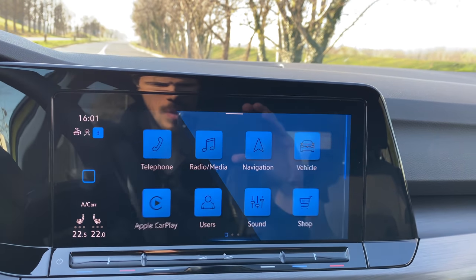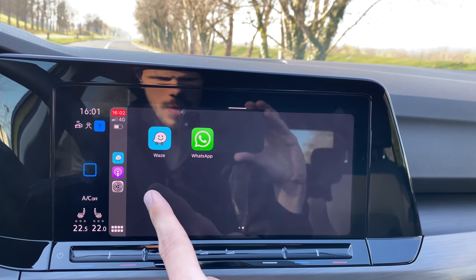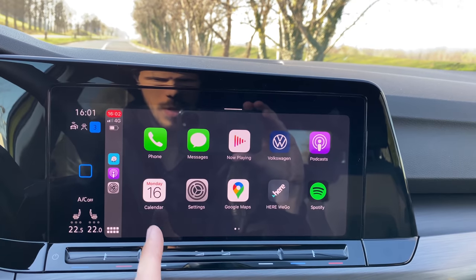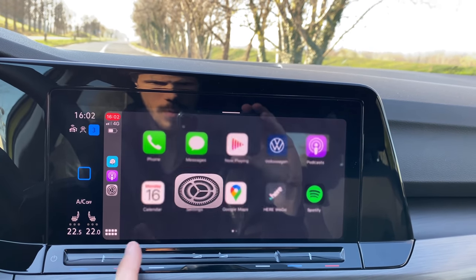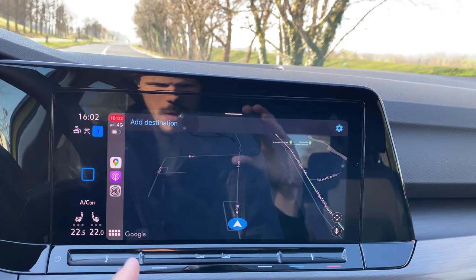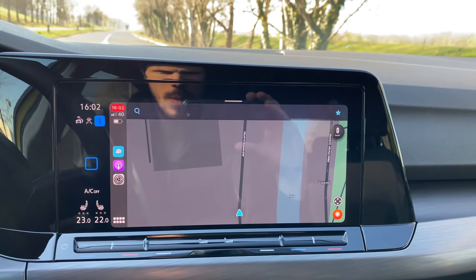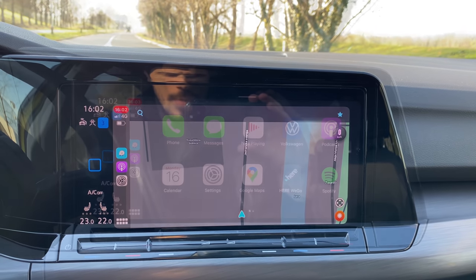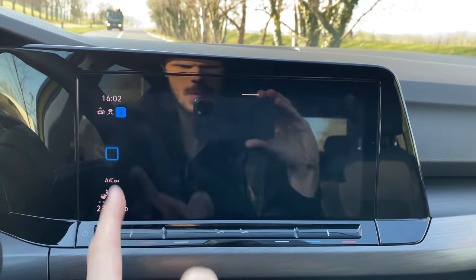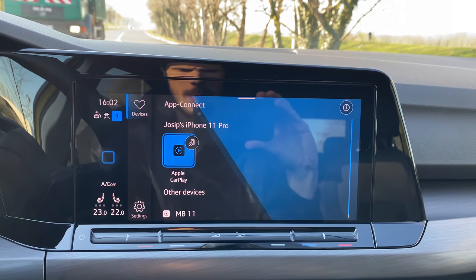And if you're using Apple CarPlay, you go in here, switches on, it scrolls, so you can use, you know, the settings here, Google Maps, or you can go to Waze, which is convenient because it has alert for traffic cameras and speed traps. If you want to exit, you can press here, or there's the Volkswagen app.